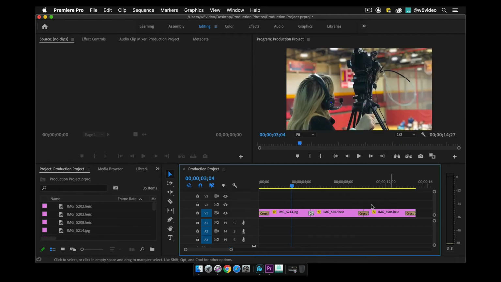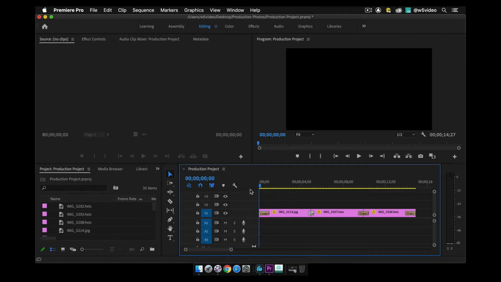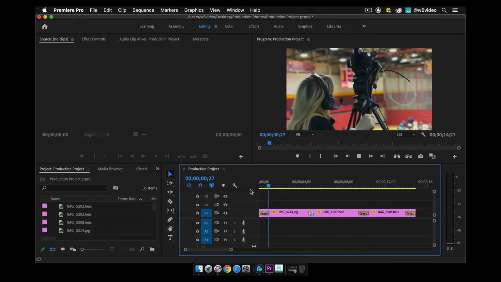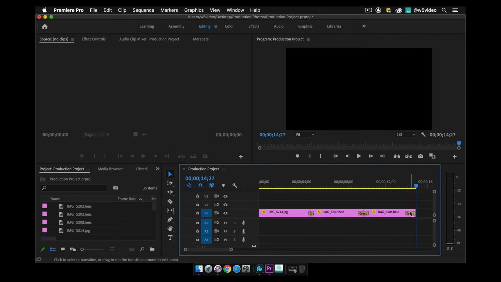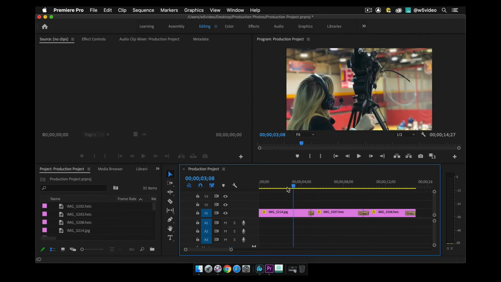Also, when I select it all and hit the Command D, it actually put a dissolve at the beginning, so you may or may not want that. So if I hit play now, it starts in black and fades up. But if I wanted to just start, I can click there and delete it. So now it doesn't dissolve in. This starts with the picture. When I hit play, it goes. And it also put a dissolve at the end, where it just dissolves to black. So there's a couple of things.